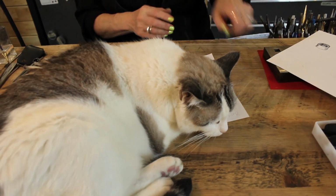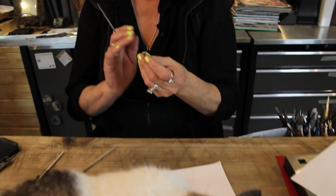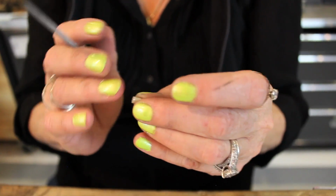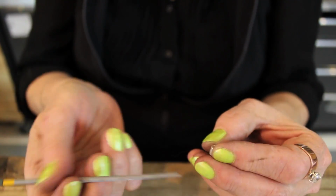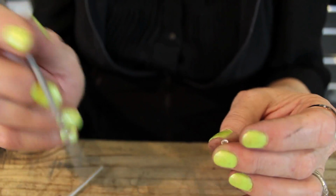Oh, wait, before I run, one thing I want to say is, especially on the inner tubing, you might have to slap it in the drill and just sand or file away a little bit on the outside, because every time you saw these, you get little burrs on them. I would also clean up my tubing with a round file and go in to remove the burrs on the interior edges of it, okay? I think that's all I can say about this at this point.